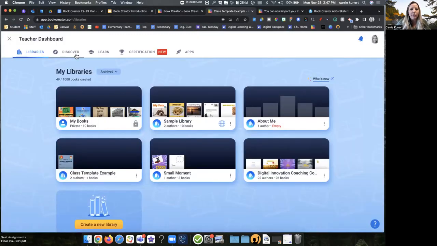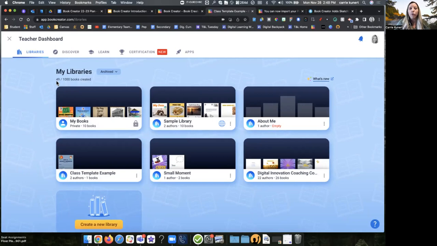And I'm going to get myself logged in as well. So I am logged into Book Creator now. And essentially what I have up here at the top, these are libraries that I have created. In our district, we have the purchased version of Book Creator this year, and we really had to work hard to get that put into the budget. So I'm hoping we use it a ton and can easily get it put in next year's budget based upon usage. So you'll see right here that I'm allowed to create 1,000 books.